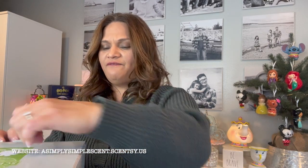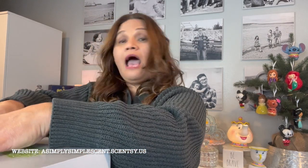I like it for the fact that it's $100 for two. So I'm truly happy about that. Would I pay $75 for it? As much as I love Harry Potter, no, I would not pay $75 for it. But because it came with Hedwig, and I do love this warmer from the website, it seemed like it was just a very well-made, well-thought-of warmer. And I wanted to get it. Even if it was $75 by itself, I would have gotten it.